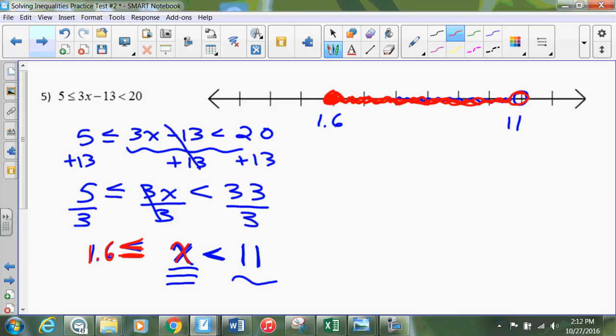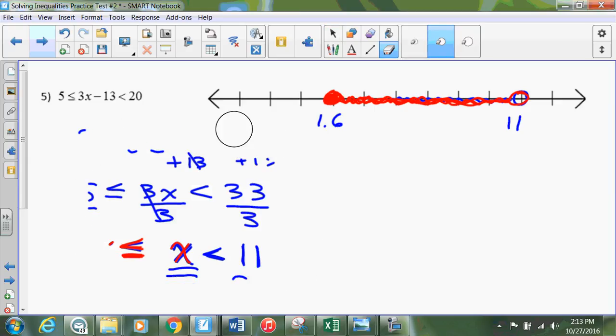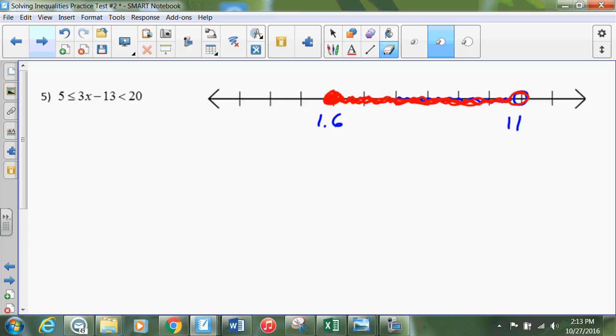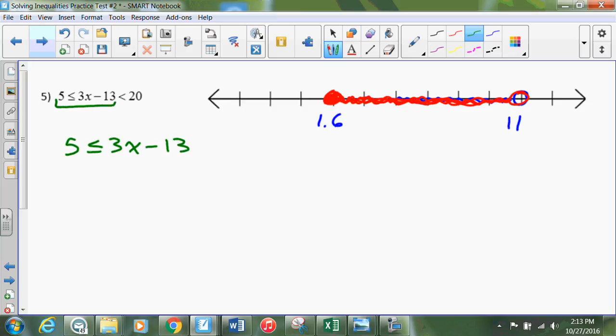Now, I saw somebody yesterday in class doing the same problem, but they did it differently. And I thought, I want to do that on my video so that anybody who struggles with this method has a second method. And the way she did it was this. She took this inequality and she wrote it down. Then she looked at this inequality and wrote it down. So instead of having to solve both of them at the same time, she solved them both separately. We're going to do this real quickly so you guys can see.